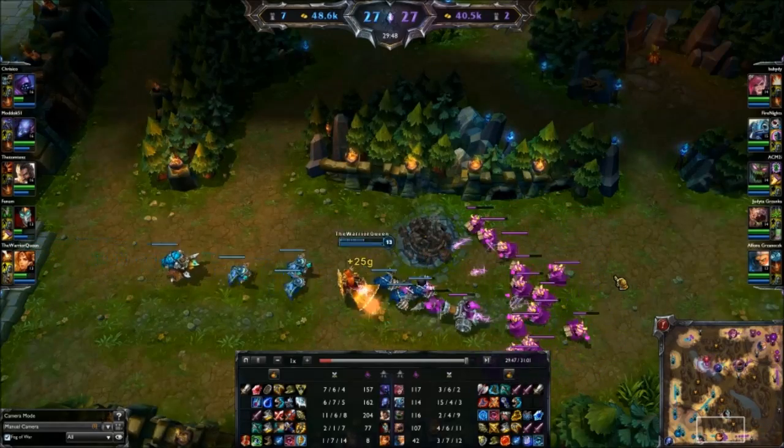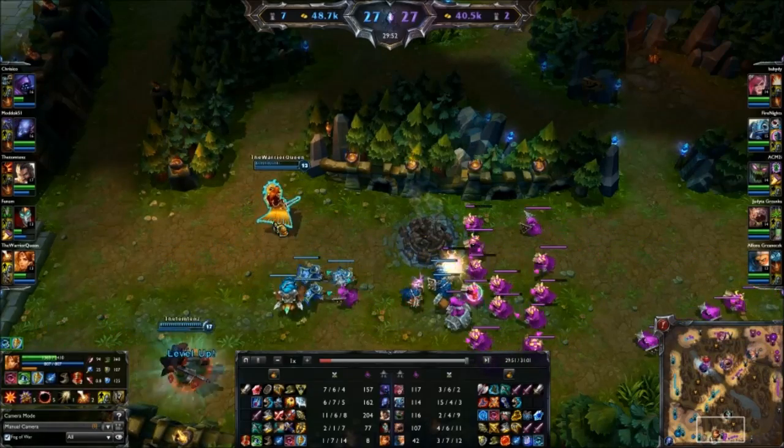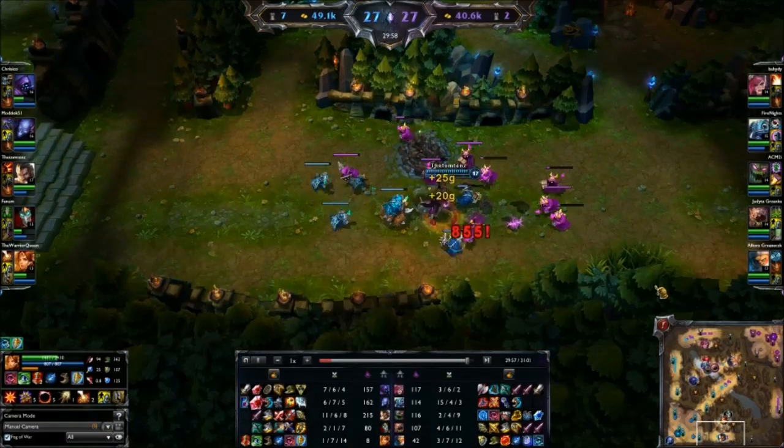I have 204 creep kills, but I feel... No, that's not enough. I'm not stacked up yet. I don't have all the items. I could get off with a Guardian Angel, maybe a Wit's End or something.